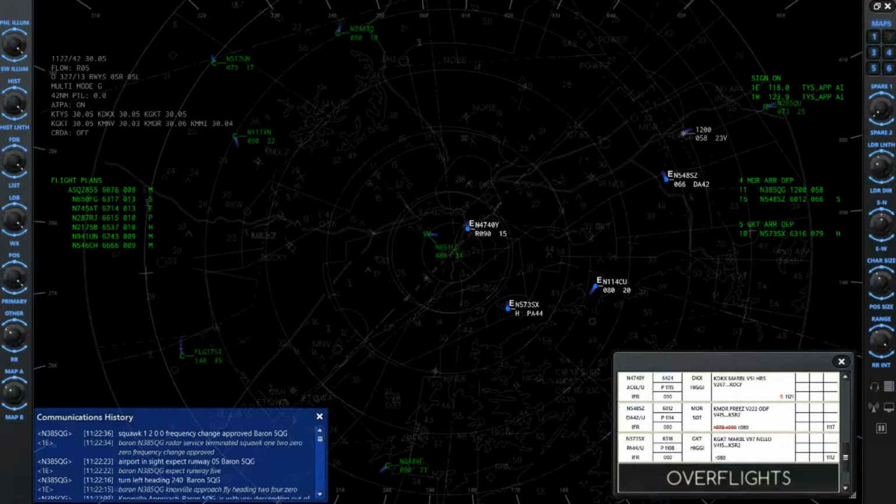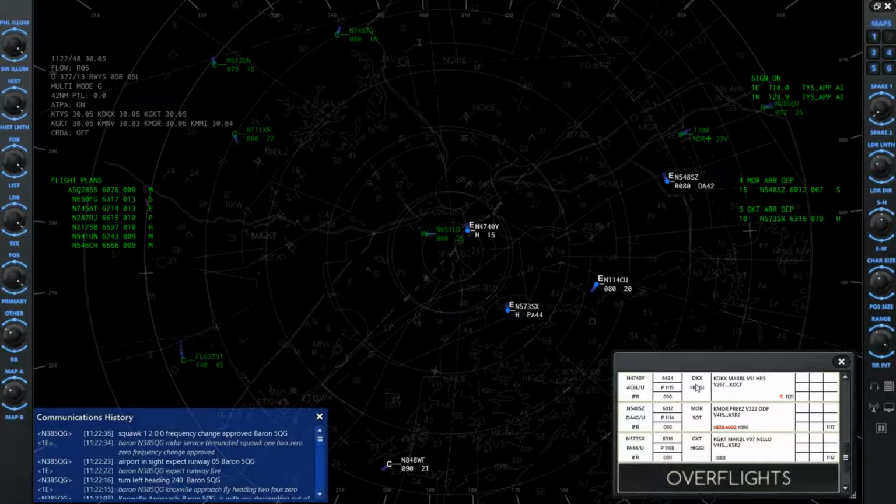Yeah, the Baron's going over here to Morristown and he already sees the airport. So I told him to go ahead and switch over to the airport frequency.